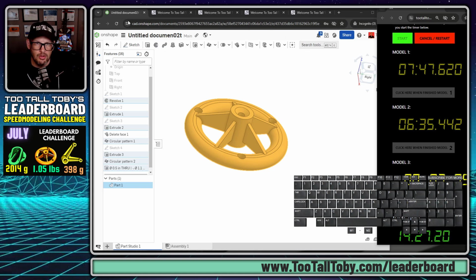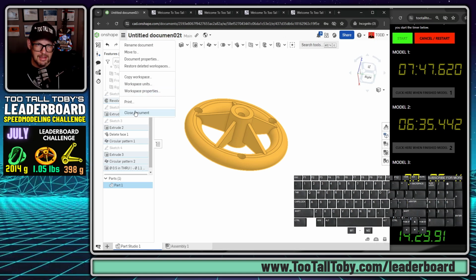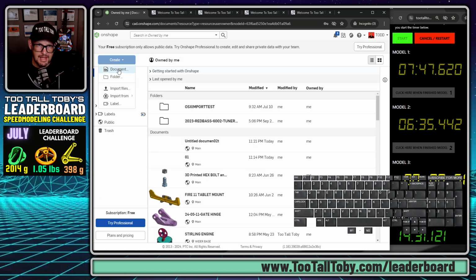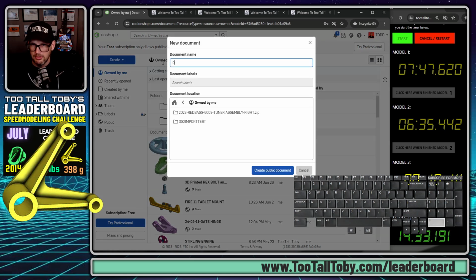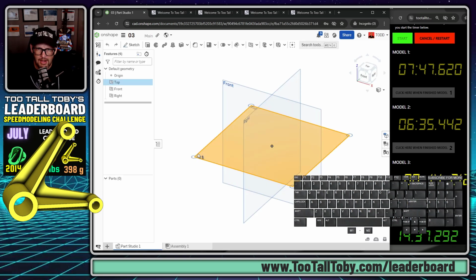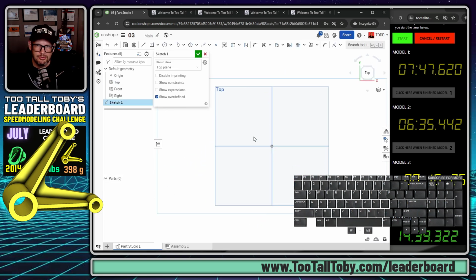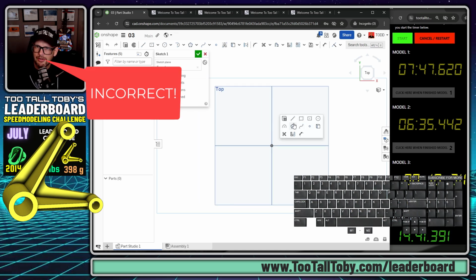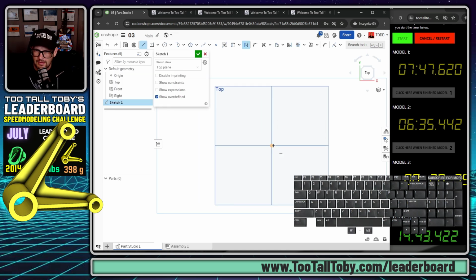So I'll bring up that drawing and we will begin a new document. So we'll say create document. We'll just call this one 03, enter. And for this one, we're going to start out on the top plane. I think for all 3 of these, we started out on the top plane. And we're going to start out this one with a construction line that's going to come over at 127. And another construction line is going to come up this way at 127. And then a final construction line that's going to come down here at 127.